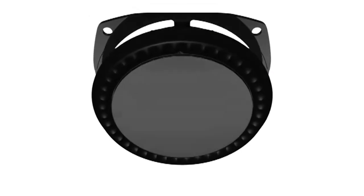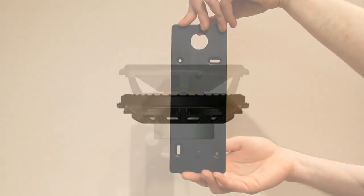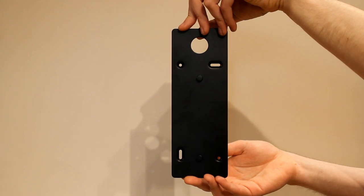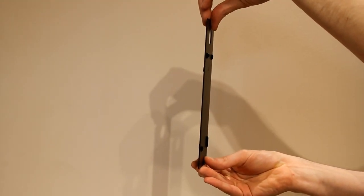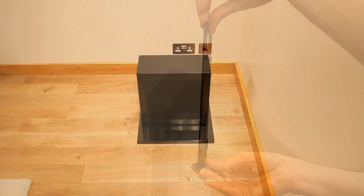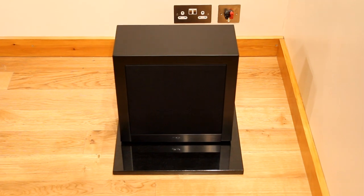A conventional drive unit has the diaphragm, suspension, and motor system mounted one on top of the other. In the T series, the suspension is actually mounted outside of the motor system — that's the voice coil and the magnet — which allows it to be so slim. It gives it a frequency response of 80Hz to 30kHz from such a slim speaker. You can also see the slim wall brackets which help to keep the speaker flat to the wall.